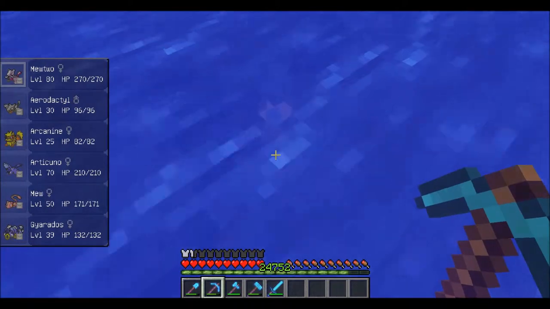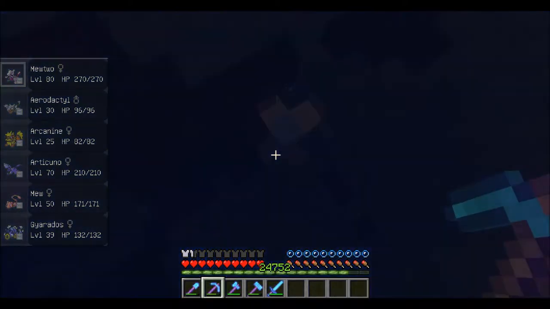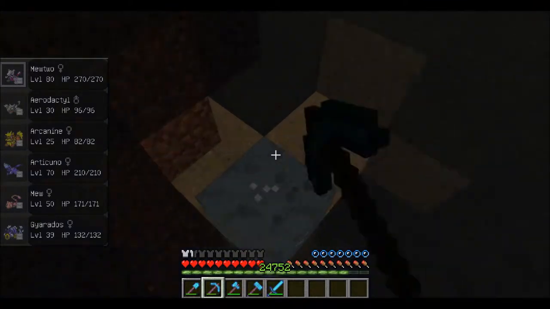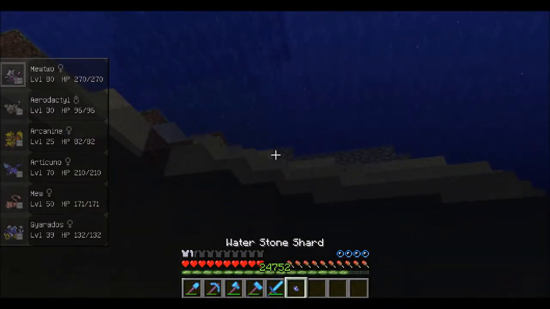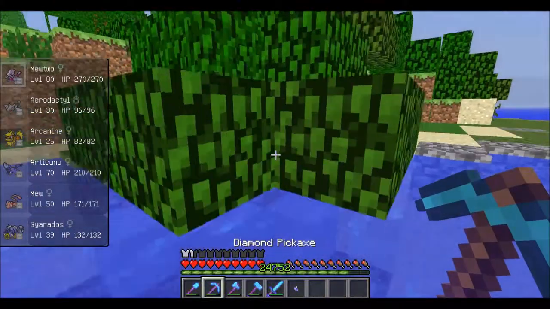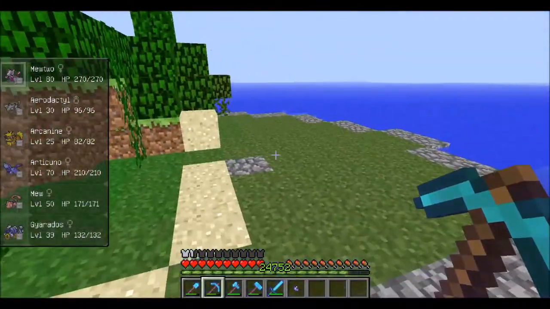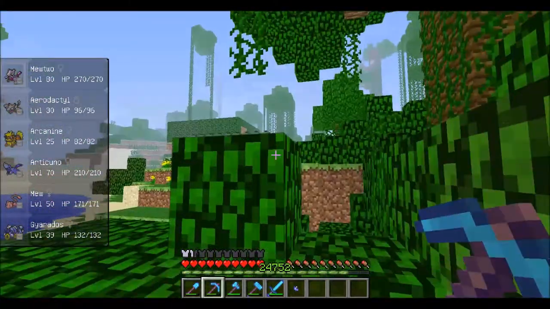Ooh, I'm getting that water stone. I'm getting that water shard. It's not a rare or legendary Pokemon, but it is okay. It's a decent thing to get. Come on, come on. Okay, there we go. Okay, I got the water shard. Water stone shard. Sorry, pardon me. But no, let's go down here, around here. I think I needed sand from here, so I made that like that. And just from a complete coincidence.